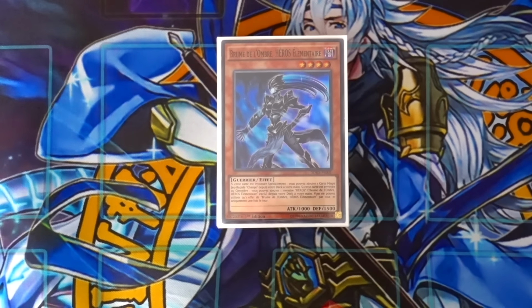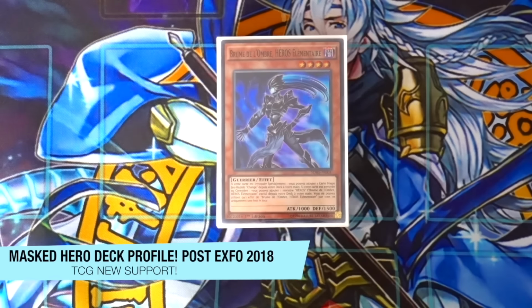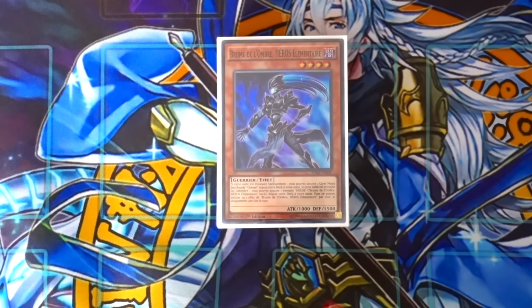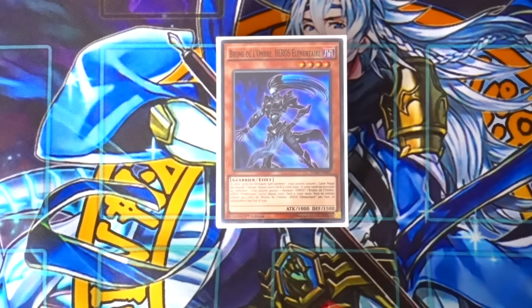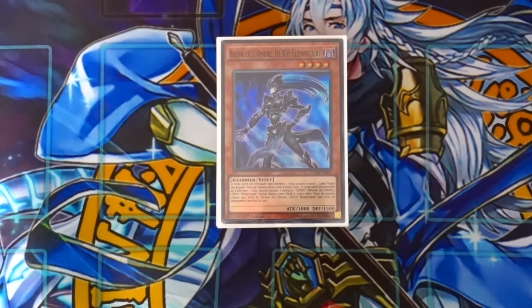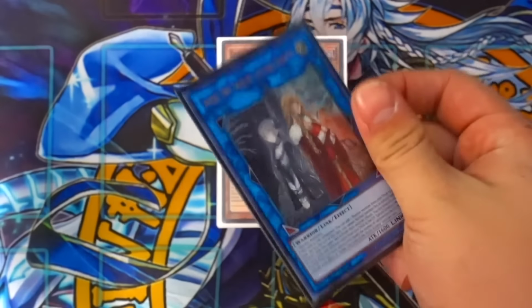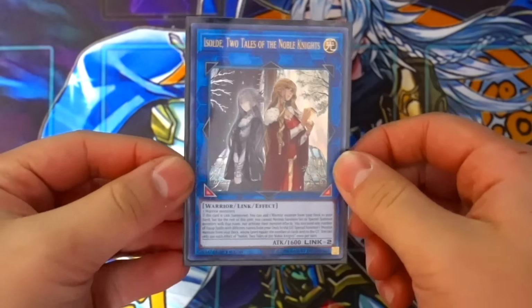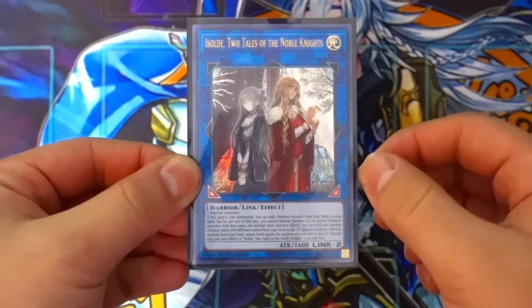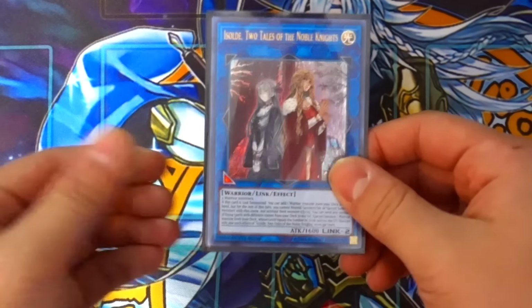This is Sam from Team SamRex1 here, and today guys, I'm coming at you with my Masked Hero deck profile for the post-Extreme Forces. So hopefully you guys enjoyed this video. I'm very excited to be showcasing you guys this deck profile because Heroes has to be one of my favorite decks of all time, and I'm just really glad that we finally got new hero support. Yes guys, you may be surprised like, Sam, wait, when did we get any new hero support? And the hero support monster I'm talking about is of course Izo, Two Tails of Noble Knight. This card is absolutely incredible in this deck. Even though this card is a Noble Knight Link monster, it is very generic for all warrior-based decks. So this is going to be a very awesome deck profile.